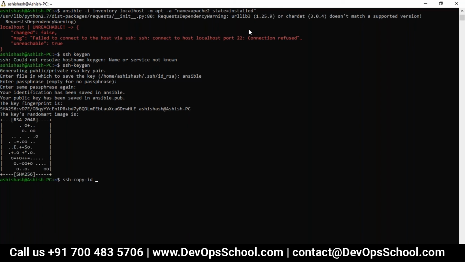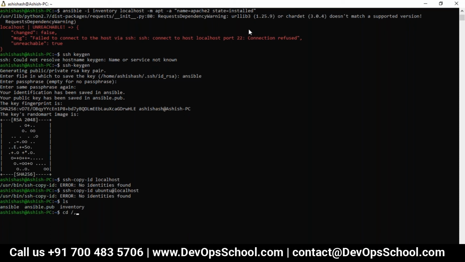You copy the ID to localhost. Let's go to Ubuntu. You just go here and you'll be able to find all the keys which you have created.